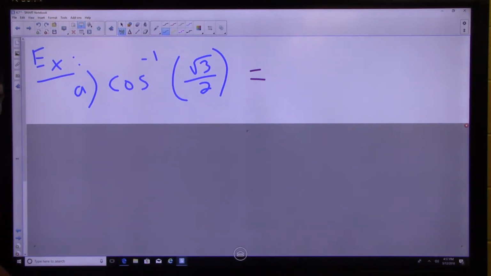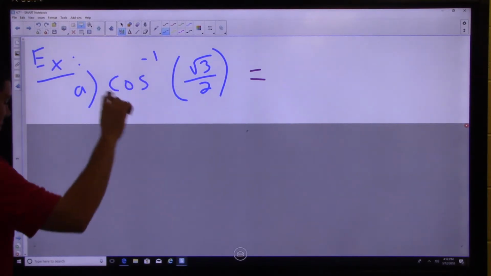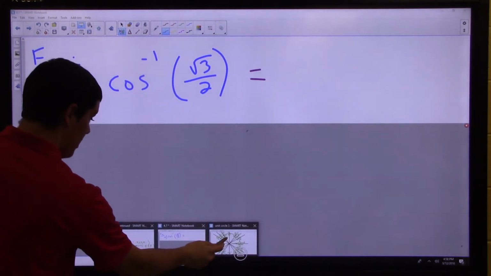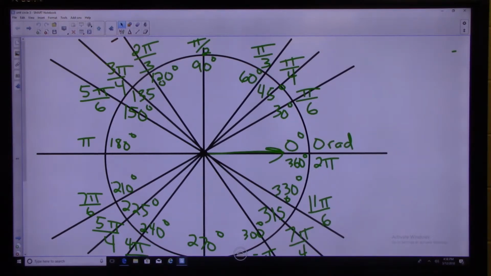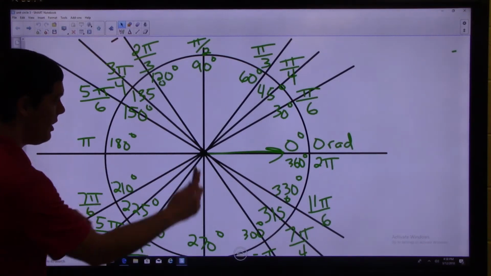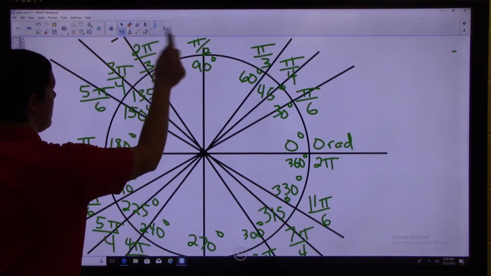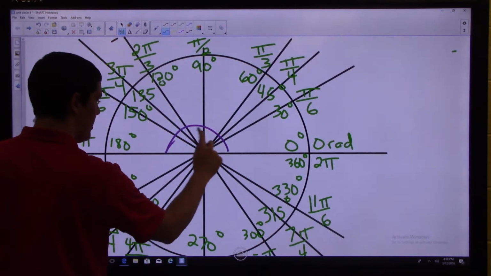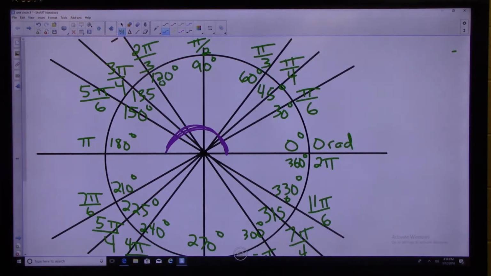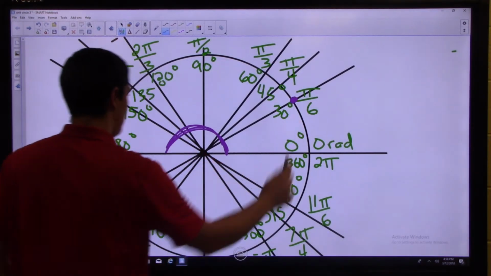Well, let me talk about it. You guys just listen. All right, so let's look at the unit circle. Where are cosine values? Now remember, cosine values are x values. So where are the x values? And again, what we're going to look at here is from 0 to pi. Those are the angles we're looking for, that top half of the unit circle. So where are my cosine values going to be positive square root of 3 over 2? If you just look at the top here, the only one that we have is pi over 6. That would be an answer.